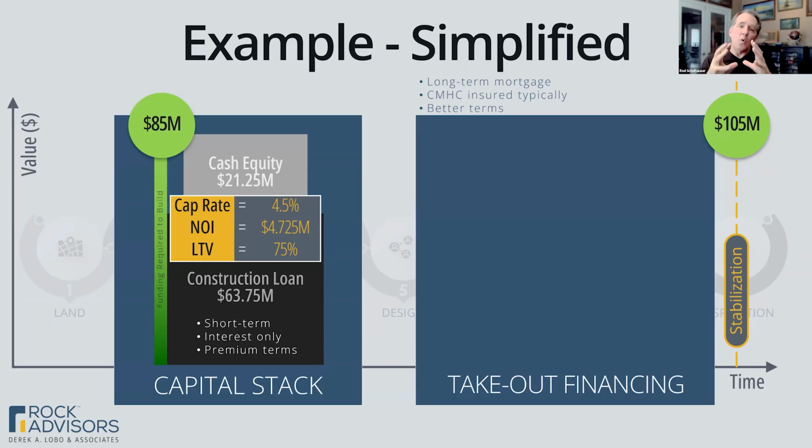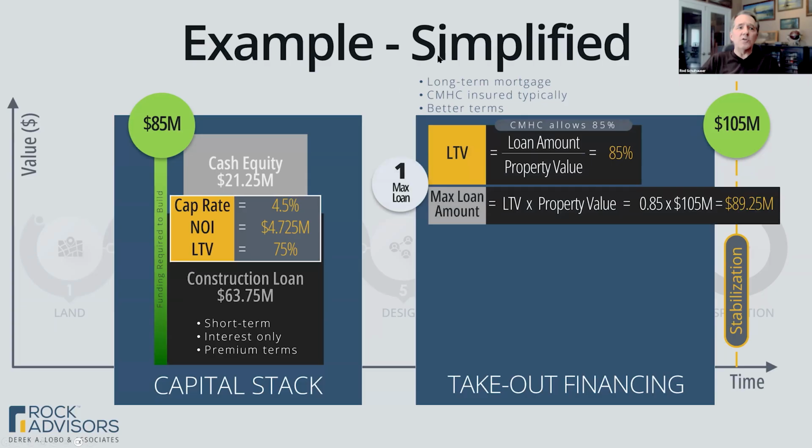So now I'm going to show you how that purpose is accomplished and what it could look like in this example. So the first thing we're going to look at is we're going to figure out what is the maximum amount of this loan we can possibly accomplish so we can extract as much cash as possible from the deal. So if we look at that LTV, that loan to value ratio, CMHC allows up to 85%, we can take this formula and now solve for the loan amount. So for those algebra or calculus related people, you know that if you take property value, move it to this side of the equal sign, then loan amount simply equals the LTV times the property value.